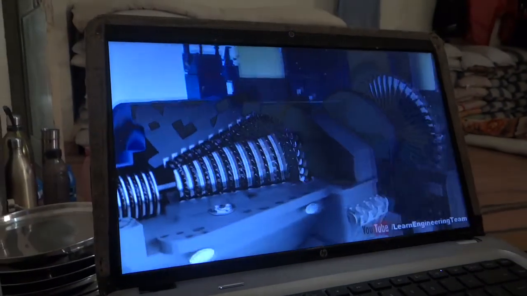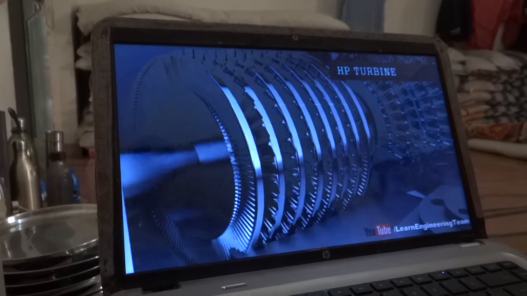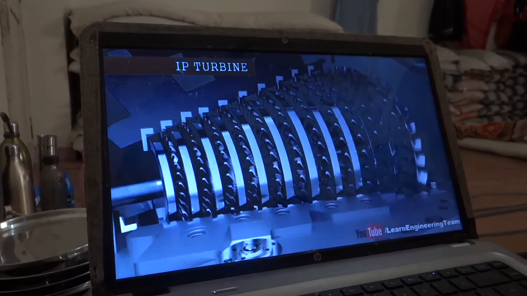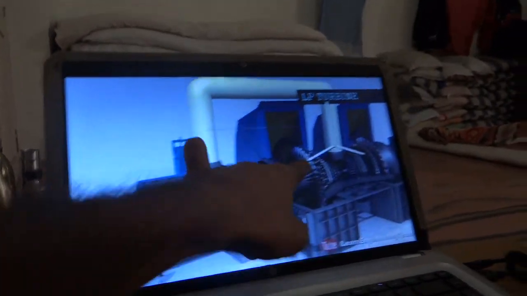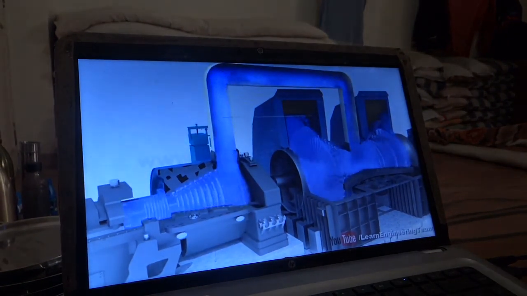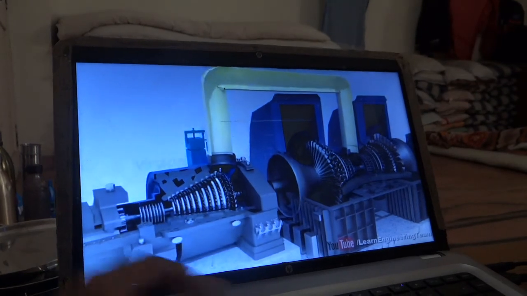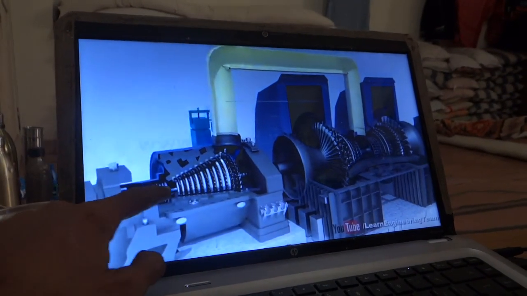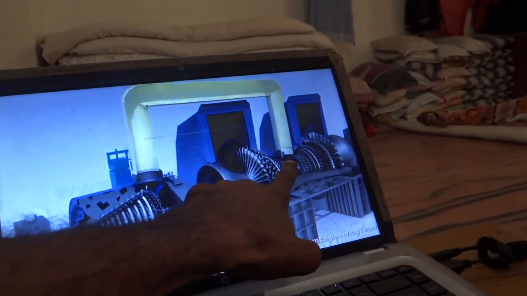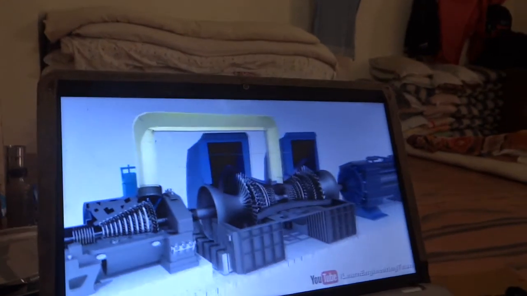High-capacity power plants often use different stages of steam turbines, such as high pressure turbines, intermediate pressure turbines, and low pressure turbines. This is the high pressure turbine, smaller in size. This is the intermediate pressure, IP turbine, and these are the big low pressure turbines. So now we have met our objective. We have produced electricity from the generator. Steam is supplied to the high pressure turbine. From there the steam is taken back and supplied to the low pressure turbine, and then it is taken out to the condenser.